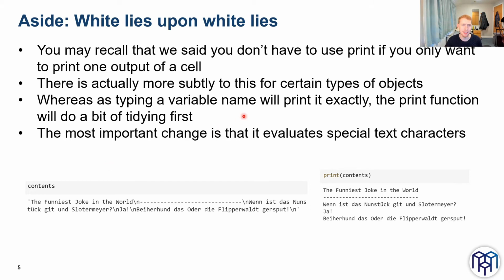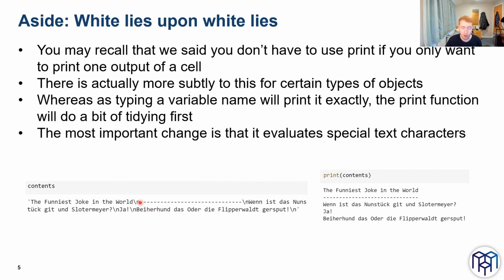And so why this matters in this case is that using print on some text data will evaluate all of the special characters. Because in a text file, there's lots of hidden special characters that we don't see, such as tabs, such as spaces, new lines. Those don't visibly display as characters. They just control how our text is formatted. But those are stored in the string itself.